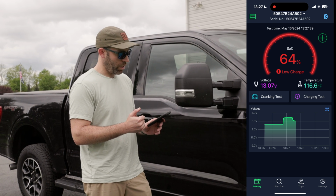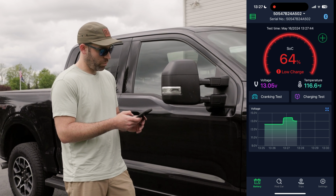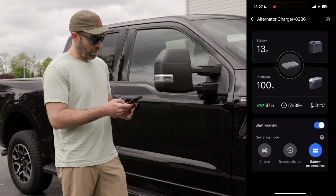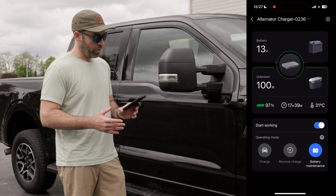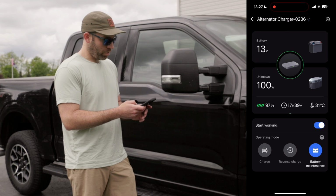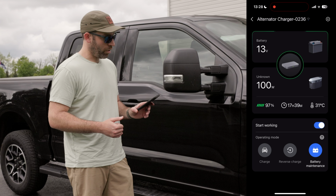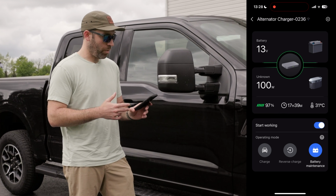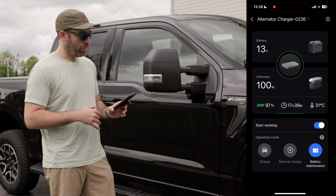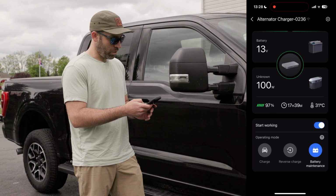So it did drop the voltage down right around 13.06 right now, 13.05. And yeah, about 100 watts. So this is going to be more of a trickle charge function for the battery maintenance. A little bit lower voltage, lower current rate going into the battery. I think if you had a dead battery where you're looking to kind of charge this back up, you would want to go to reverse charge. For just general battery maintenance, keeping the battery in full health, battery maintenance is going to be the one you want to choose.